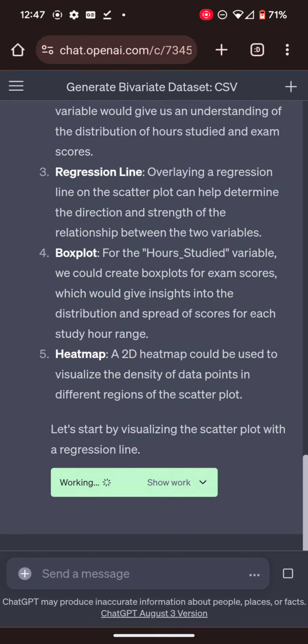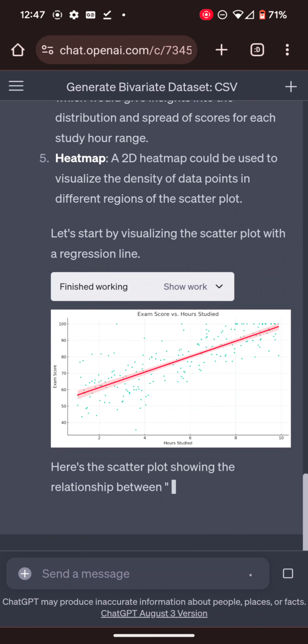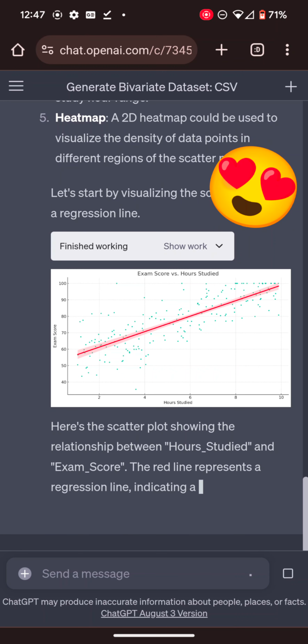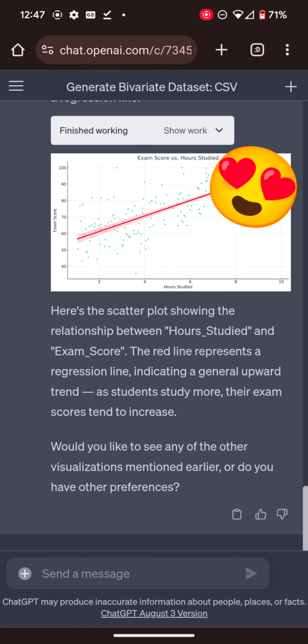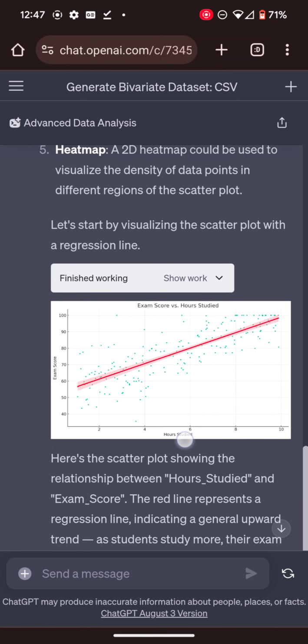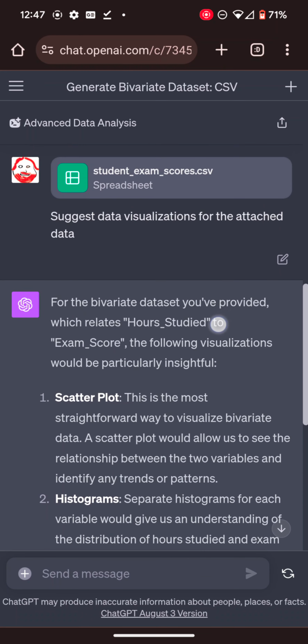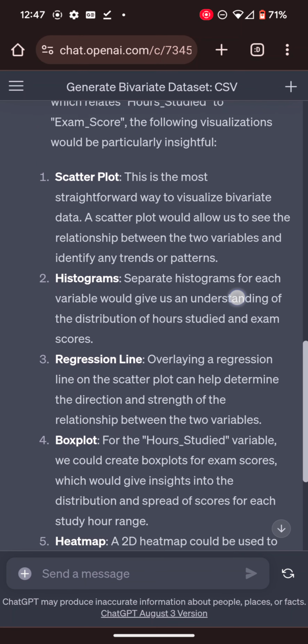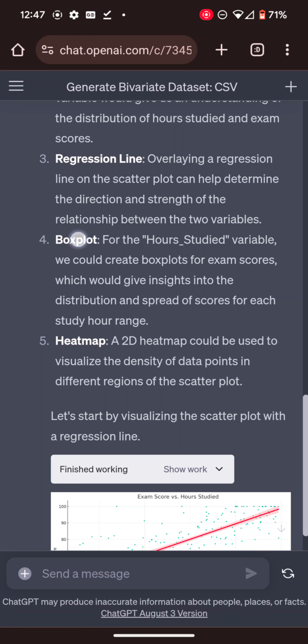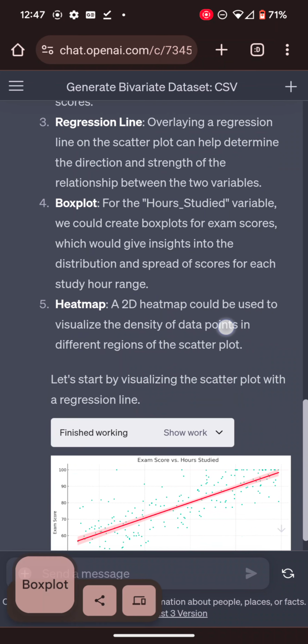It's making us a scatter plot, regression line. Just picked one for us. That's probably a good choice. Hey, look at that. I've got a nice scatter plot with a big red regression line showing the trend. Looks like, yep, more hours you study, the better you do. And that's, of course, the way Chat had decided to make the data, try to make it realistic.